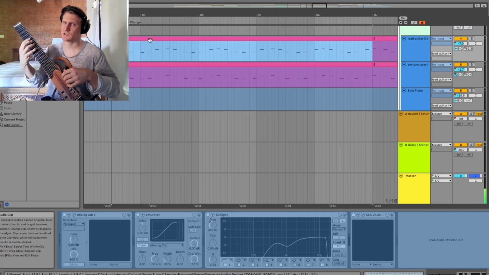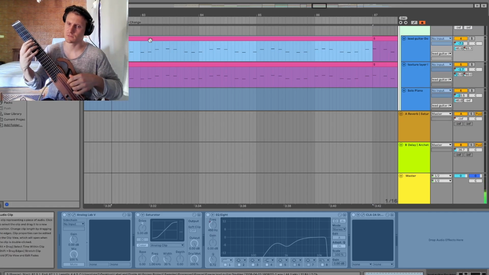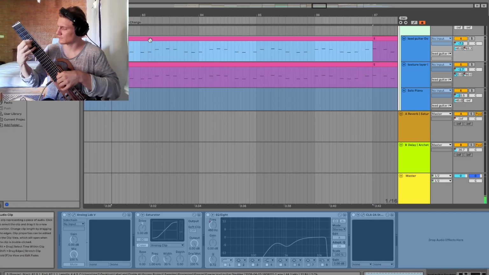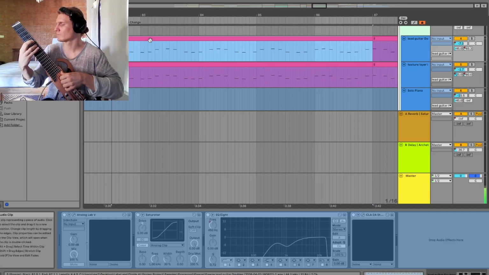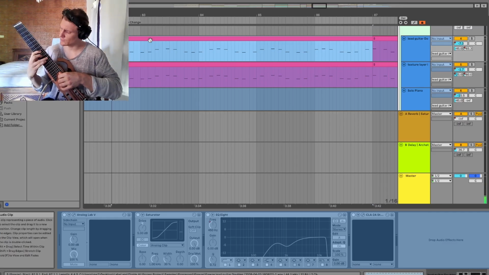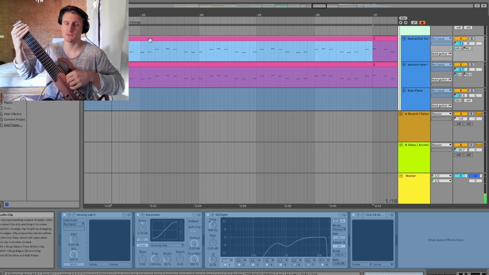And then here it changes to just a regular minor. So it goes from harmonic minor to Aeolian. Yeah. And because this chord exists in both, the rhythm guitar changes between C and C sharp.